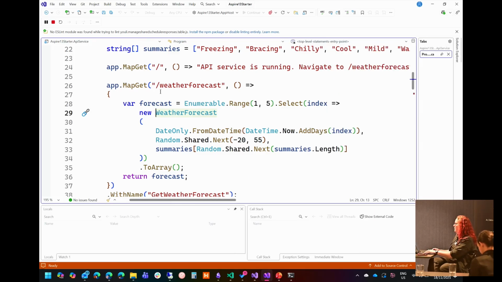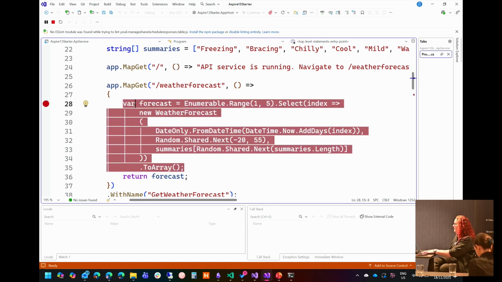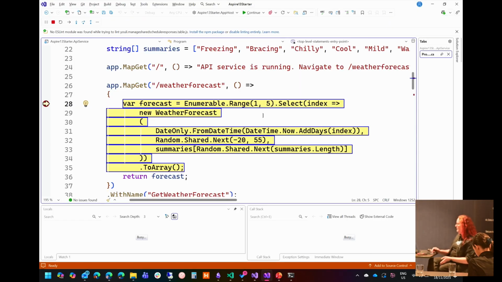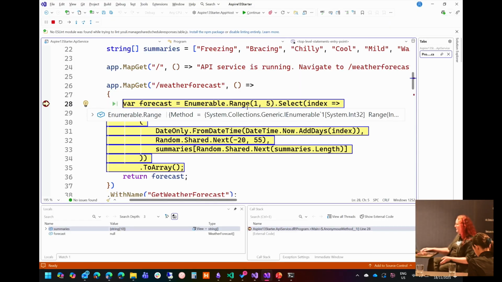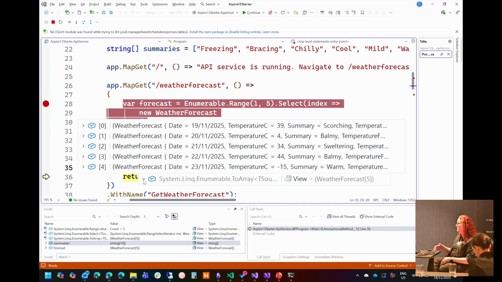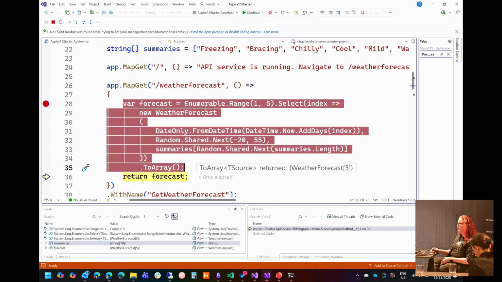So I'll put a breakpoint here. And I'm going to run the weather forecast. Okay. So when I'm in here now, when I'm debugging, I'm just going to step over this line. And the first thing that I'm seeing here is what we call inline values. This is actually showing me what this function call, what this operation returns. So I can see there it returned a weather forecast array with 5 items in it. I can click on it to go through my usual view of what's in it. So right there in front of me.